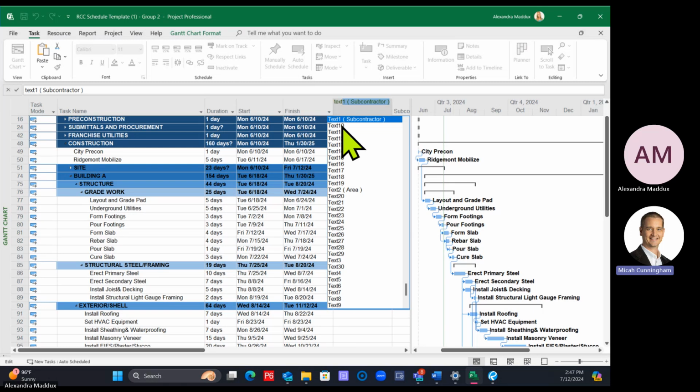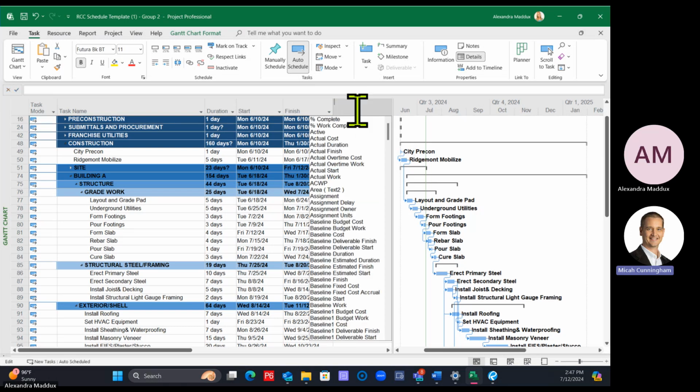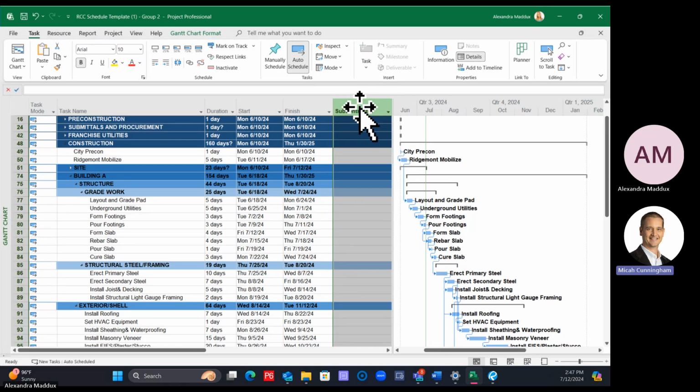I'm going to choose a different one. Just start typing in the word text. And then, okay, so add text 1. And then on the top of it, triple click the column heading and you can rename it. I'm going to rename it to building. So now when you search for subcontractor, it should say subcontractor parenthesis text 1.